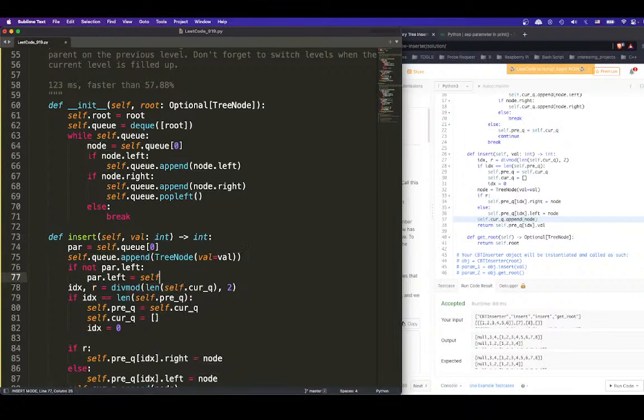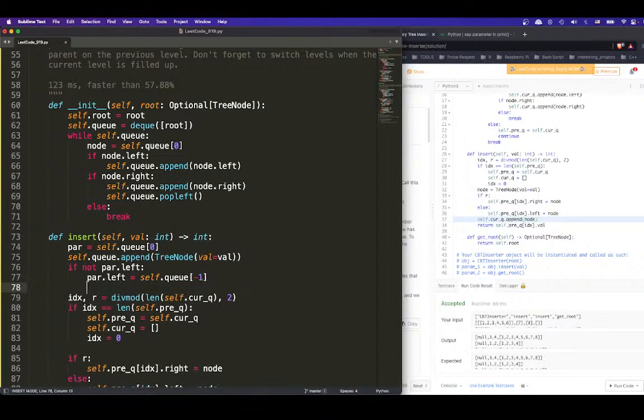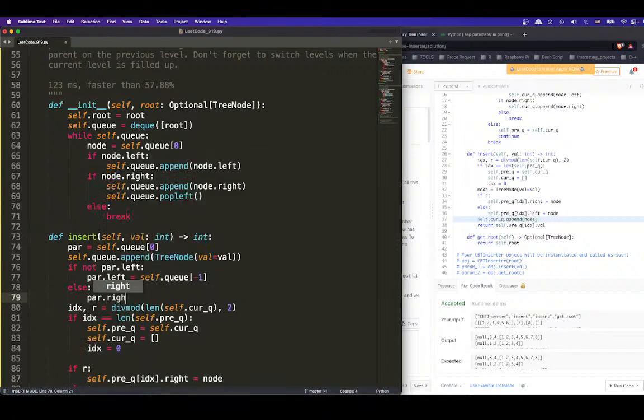So this will equal self.q minus 1. Understood. Right? Else, parent.right. They cannot both be, so actually we can just say else parent.right equals self.q.